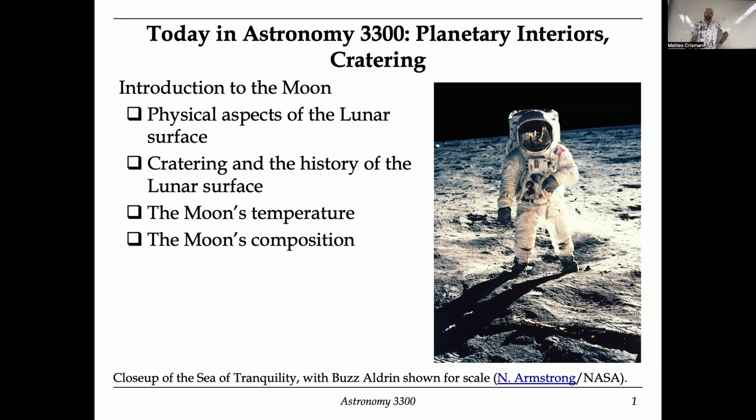That's smart. Okay. The first one is not complicated. It's just asking us to do something different than what we did in class. And the second one, you use both of those things. The third one, you have to take the file that I put on Canvas and read it into Excel. You can use the line fitting from Excel, the built-in one. I don't expect you to have computational physics for this. And then the last two have more to do with planetary interiors than they have to do with rock ages.